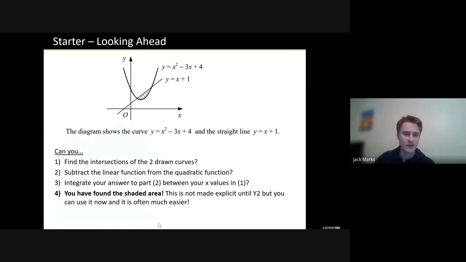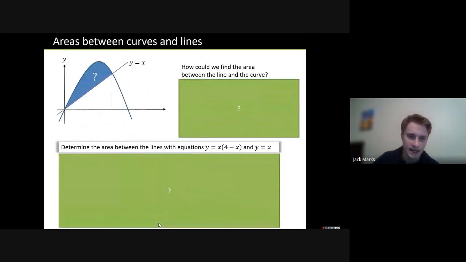Okay, and the very last step, what can we do? Well, we can find more complex areas such as this one here. So the technique is you need to look at that blue part there and think, how can we find that? Remember, if you want to find the area under a curve, that's integration. Okay, it can only do under a curve. It can't do over a curve. It's only under.